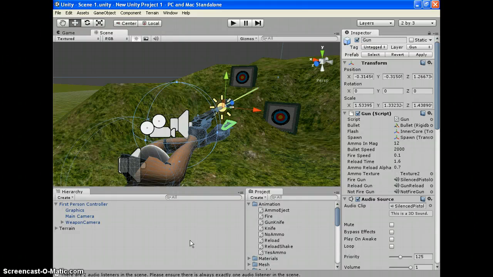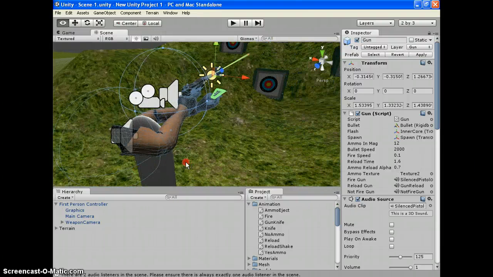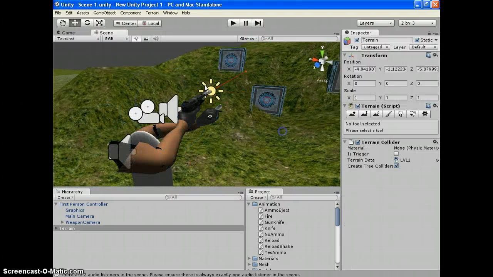This video is a bit different to my normal ones, but I think this is the sort of thing I'm getting into. It's Unity 3D and I'm basically creating a first person shooter. This is my basic little level here. I've just got my own little pistol. I'll give you a quick preview first.